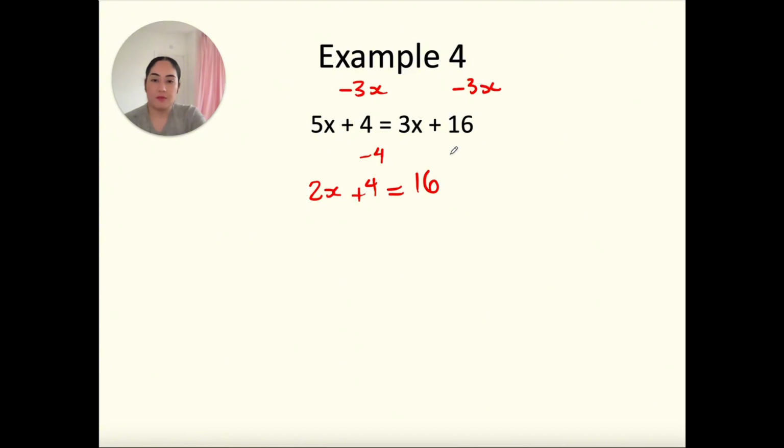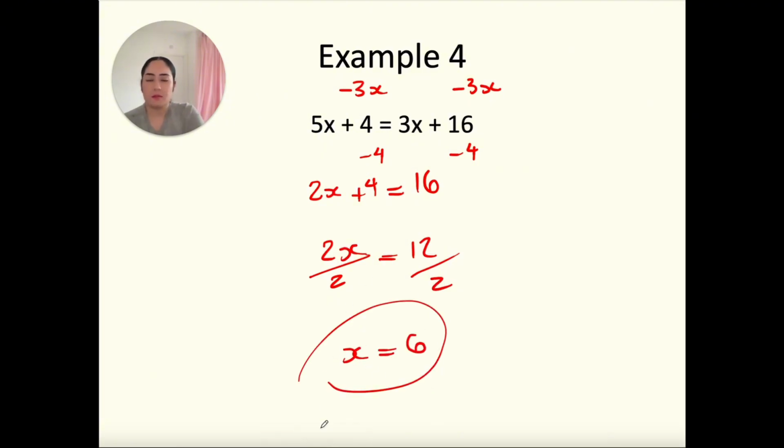So I'm going to do the reverse operation one more time. I'm going to subtract 4 from both sides, and I'm left with 2x is equal to 16 minus 4 is equal to 12. And then I'm going to do the reverse operation once more to isolate the variable, divide both sides by 2, and I'm left with x is equal to 6. I feel like a lot of our x's today were equal to 6. But as long as the method makes sense, we're good to go.